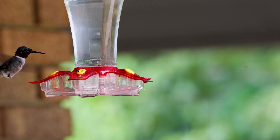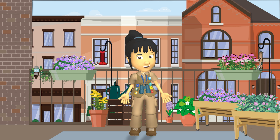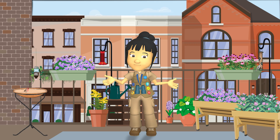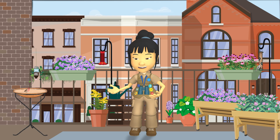You can also set up some bird feeders. A hummingbird feeder is a great choice for an apartment. Birds love clean, fresh water. If you can, set up a bird bath or shallow water dish for them to enjoy. Add a couple sticks or rocks for them to perch on.